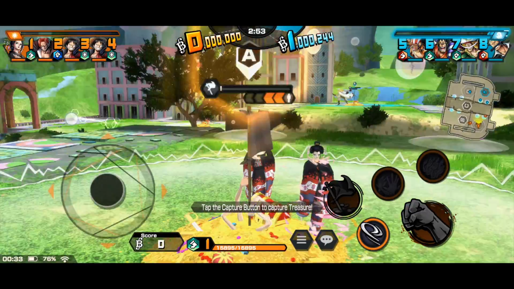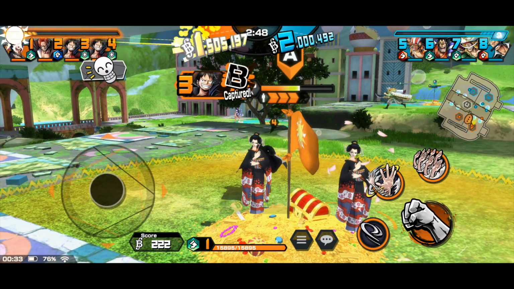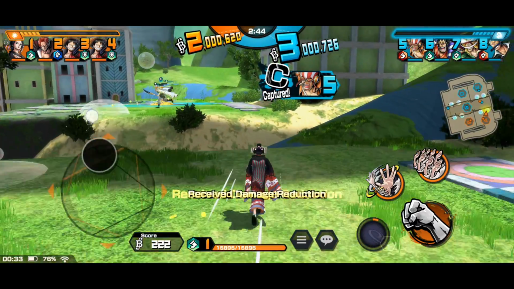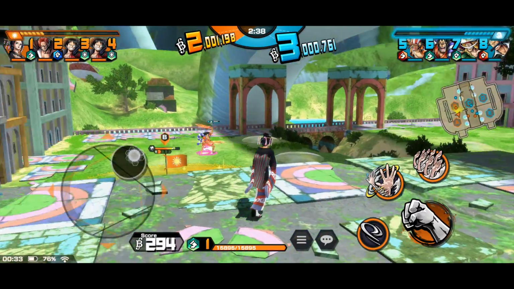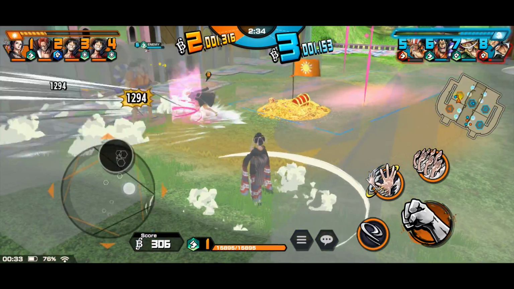Next is at Sabodia Plago. No one is actually capturing the first flag. I was like, what? Even though there are 2 defenders, I was like, whatever, I'm just gonna capture this one. And like I said, because Orobi has a clone, her ability to refill the treasure gauge is almost comparable to a defender.